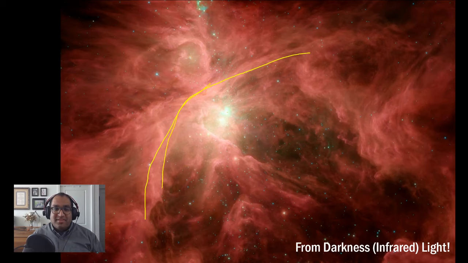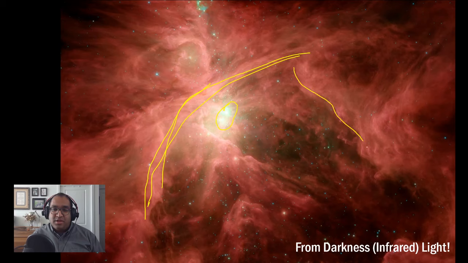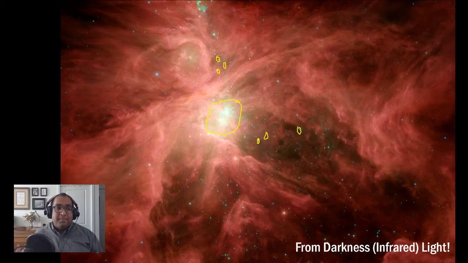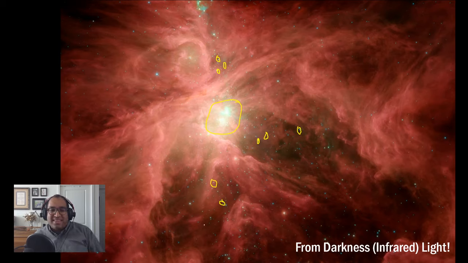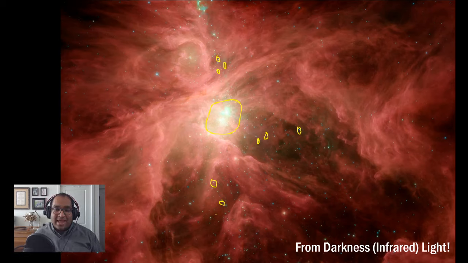You can see the same structure. You can still see all of the stars from the trapezium. You can see that shell, you can see those wings. But in addition now what we're seeing is all of these little green spots. Remember how I said that when there are big stars there are usually a lot of really small stars that are being born with it? That's where they are. The visible light was being blocked out because there's so much gas in this region. The light from these new stars that are being born, that are much closer to the size of the sun, you weren't able to see them in the visible light. You can only really see them in the infrared light because that light can travel through the gas.